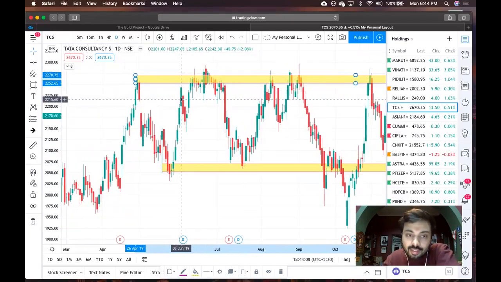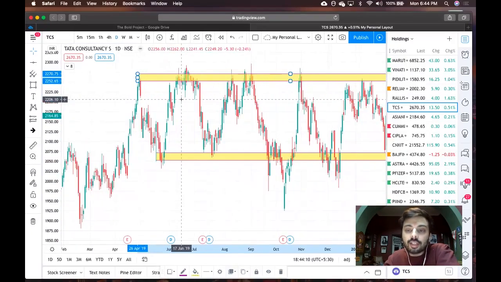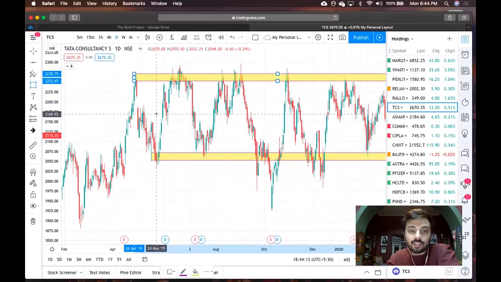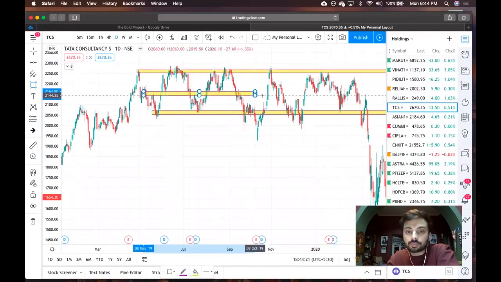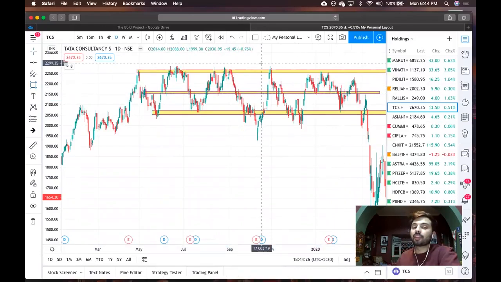If you look in the middle, you can see another level opening up. What is that level? Have a look. Can you see price is stopping here? Can you see price is stopping over here? So just take that level and draw it out like that. This is my level number 2.